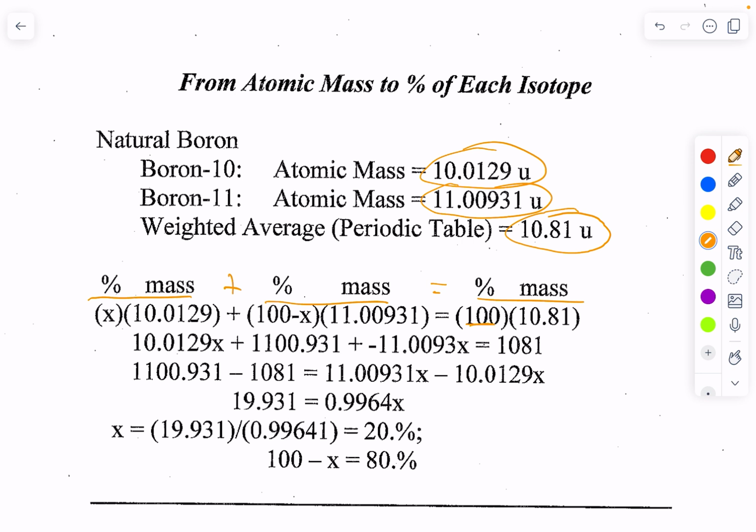And don't forget this 100% here. And since we only have two isotopes, one isotope has X%, the other isotope has 100 minus X%. And therefore, we have only one variable. And now when we go through and do our math, paying attention to significant digits, here you'll notice that I have 2, 4, 6 sig digs there. I have 7 sig digs there. I have 4 sig digs there. I keep those sig digs down here.